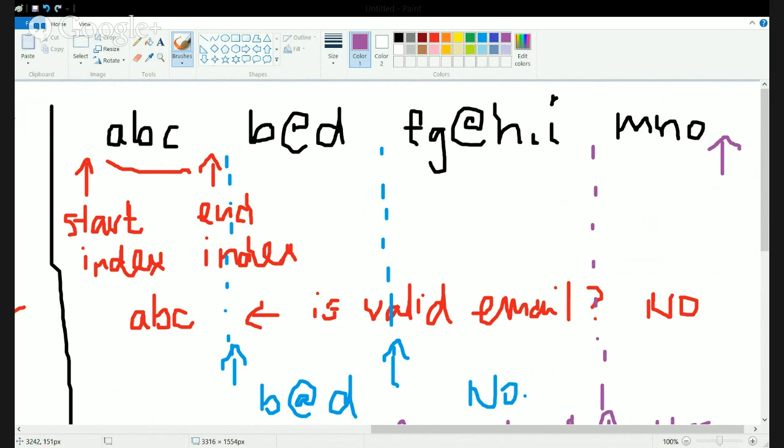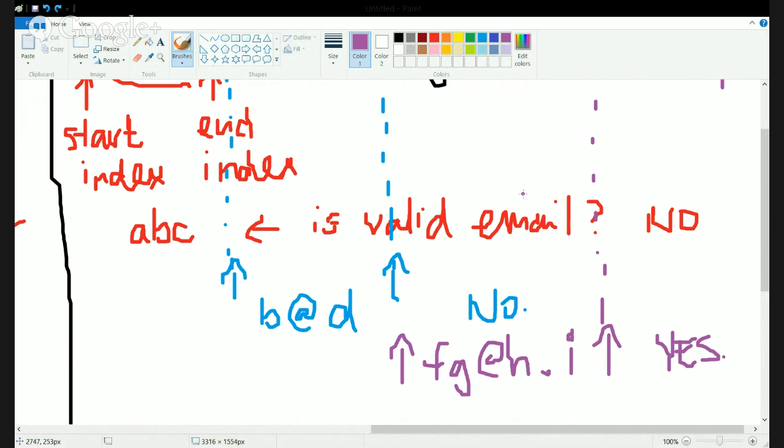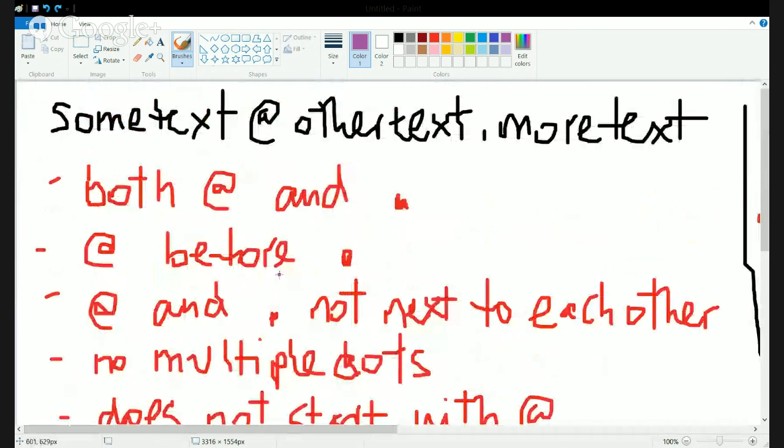So that's our general procedure for finding a valid email address within this long string that includes spaces. Notice that for every string in between pairs of spaces, we're calling the same procedure, asking the same set of questions to determine whether or not it's a valid email address.